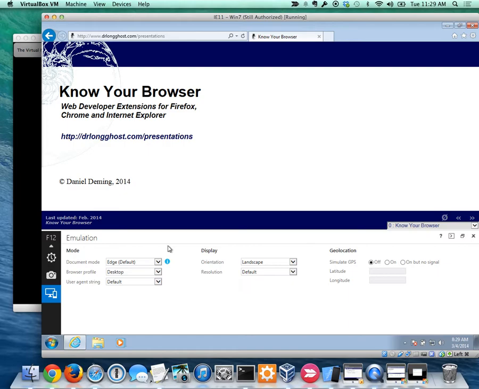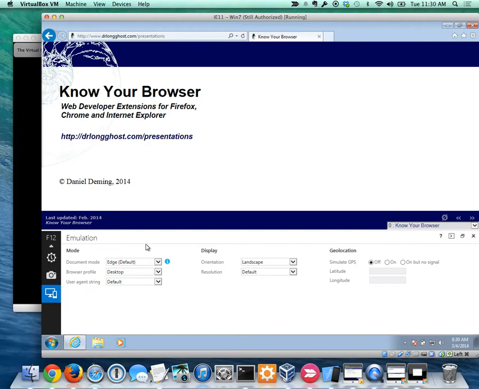But if you just want to do some quick CSS testing to get a general feel for how a layout will behave in different versions of IE, changing the document mode to emulate a lower version is an acceptable, quick and easy way to test.